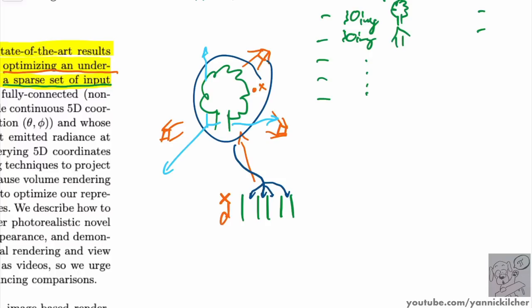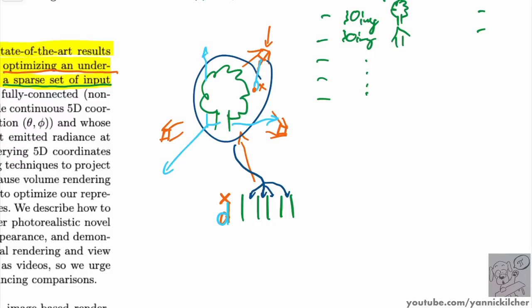Okay, so for example, if my camera is the top camera right here, the viewing direction would be this ray here. Well, everything's orange. I'm gonna make that blue. So the viewing direction D would be that. Okay, so the angle here, we care about the angle. It's actually two angles you need to describe this viewing direction. So a position and the viewing direction, and the output of the neural network.